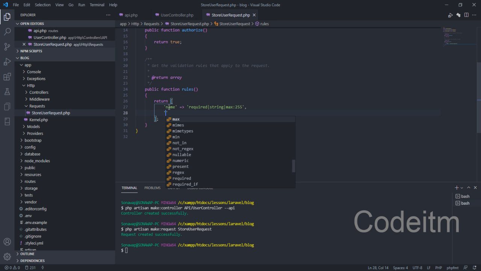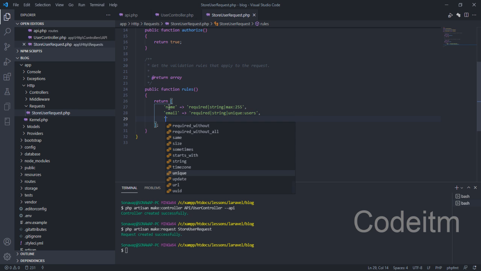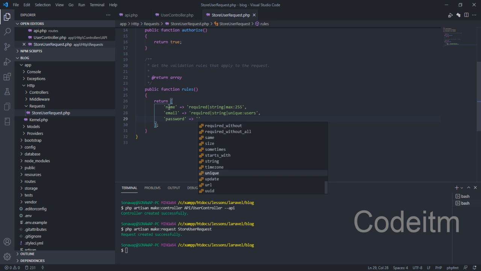And we also want the email to be required, it to be a string, and we want it to be unique to the users table. And that's all we need to do for the email. And the next thing we need to do is actually the password. I want the password to be required.